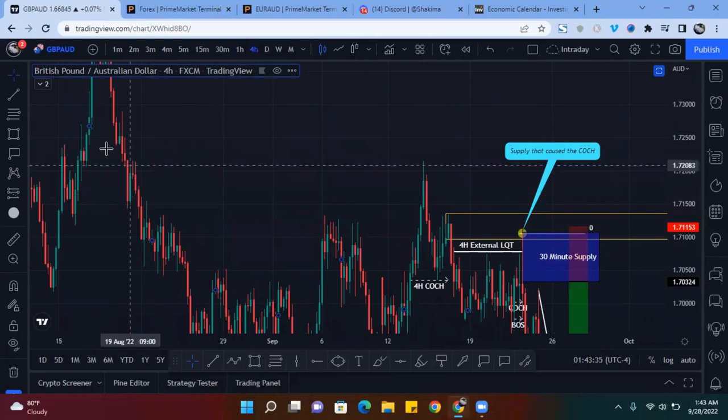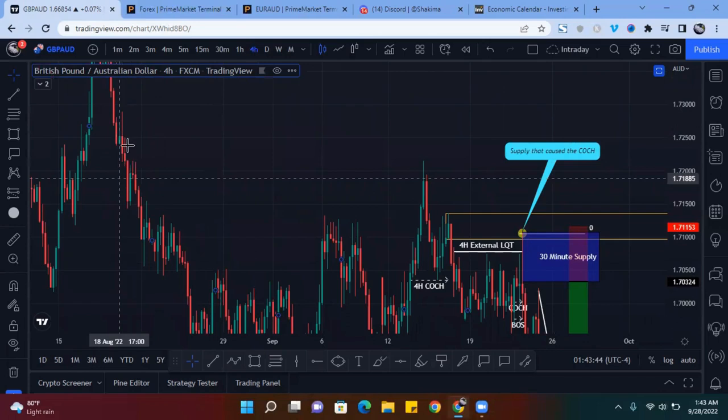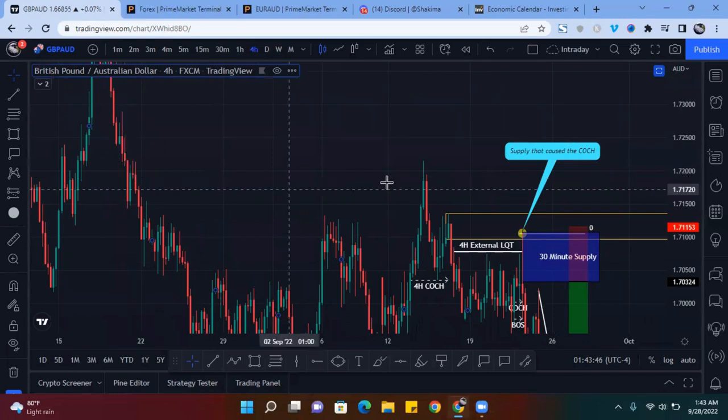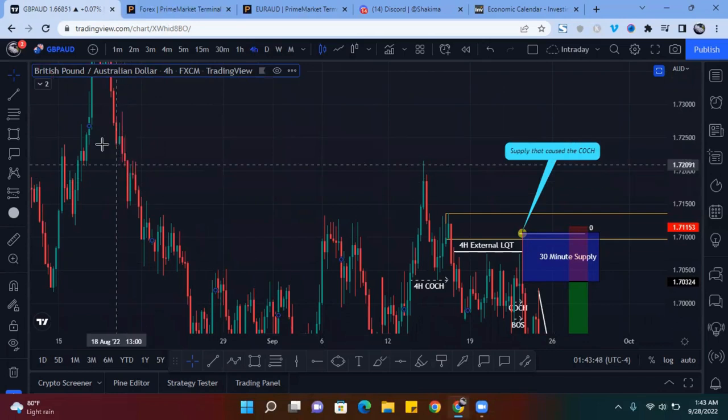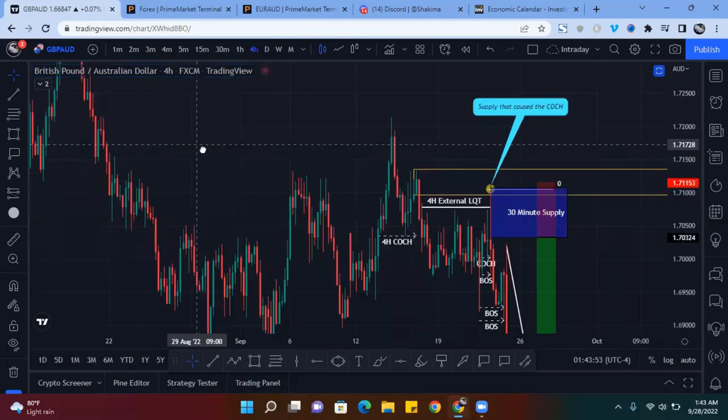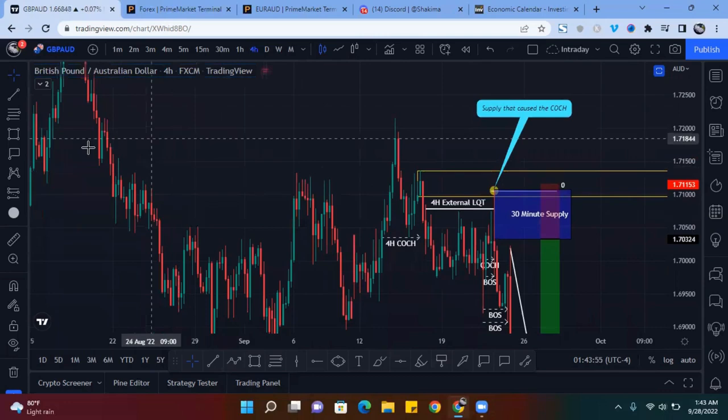And no, it's kind of sloppy, to be honest. I don't like this move right here just because it didn't definitively reject off of an institutional footprint. And this gap right here where this wick was, there was no fair value gap. It was an order block, but it didn't quite make it up to mitigate it. But it took some liquidity and basically continued down.